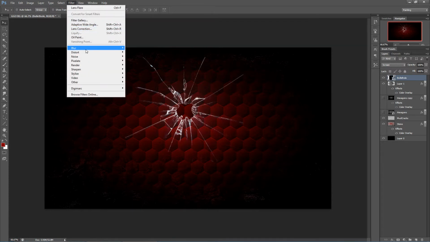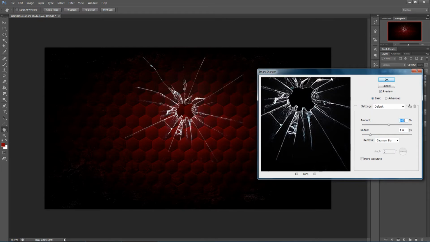And we can filter, let's do a smart sharpen and see if this will help us at all. Yeah, definitely, I can see that. I'm not sure if it'll come through on YouTube, but I can see that making a difference. Increase. Yeah, there we go. Okay, now you should totally be able to see the difference between the two of them. It looks a lot better after the sharpen.